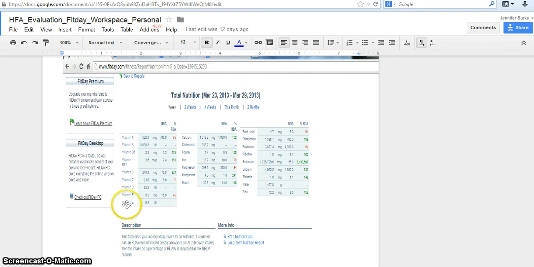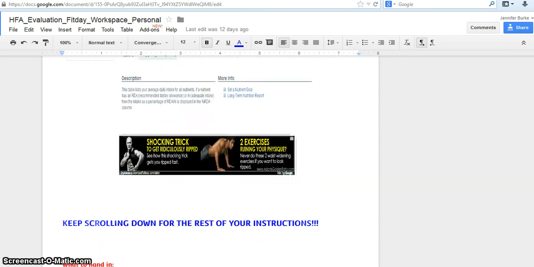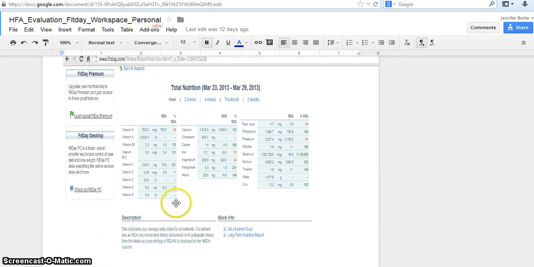Some of you have asked about some of them having just the line where there's nothing. You'll notice whenever that happens, it's a double. So there's 2 vitamin E's. I have no idea why Fitday does that. It's always been like that. I can't tell you why. I just don't know, but just ignore it. It doesn't matter, and there's no data there for you to use anyhow.